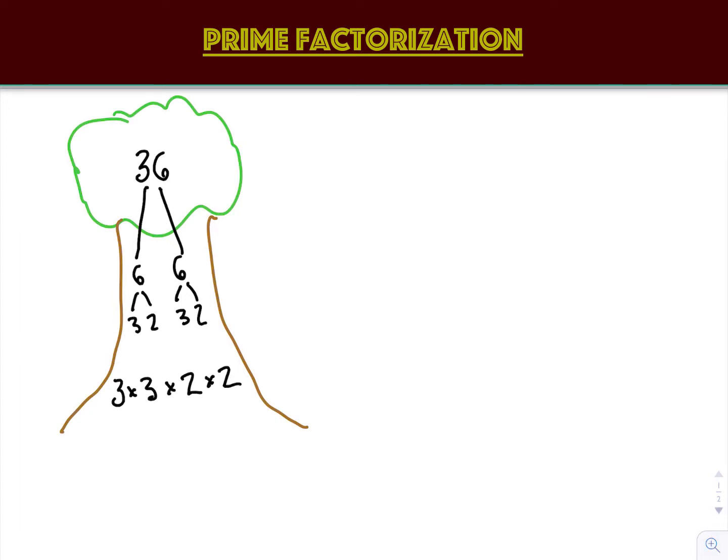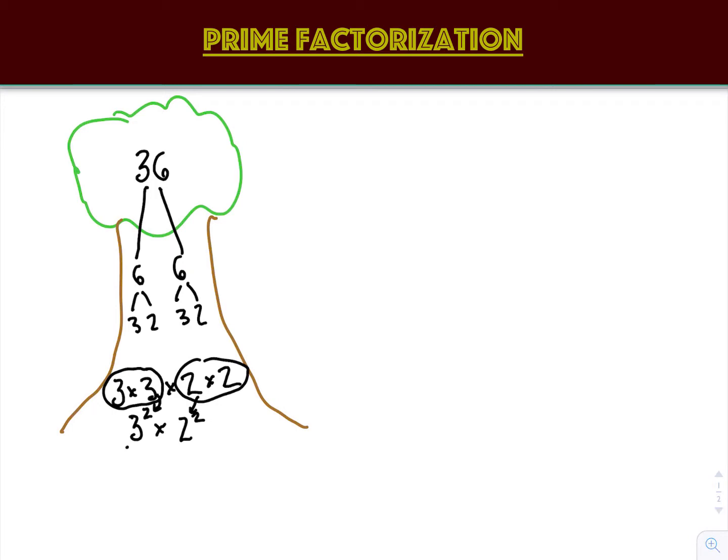Or another way to write this as we start to get into squares is 3 squared. And what that means is 3 times itself. We have two 3's. 3 squared is 9. This is different than 3 times 2, that would be 6. We're saying that 3 squared is 9. And over here we have 2 squared is 4. So we're left with 3 squared and 2 squared at its roots.